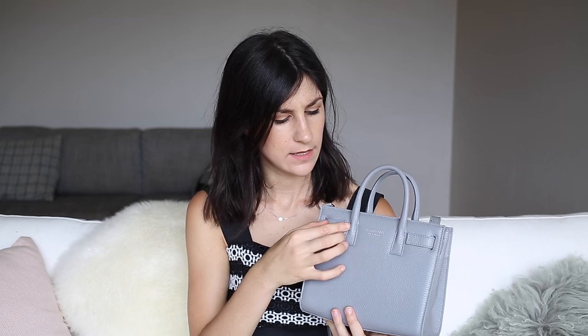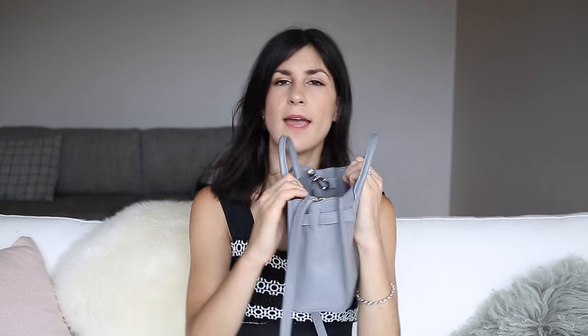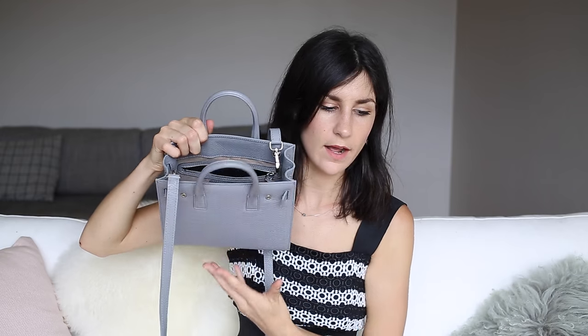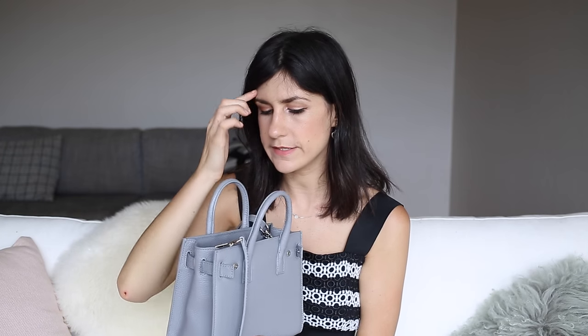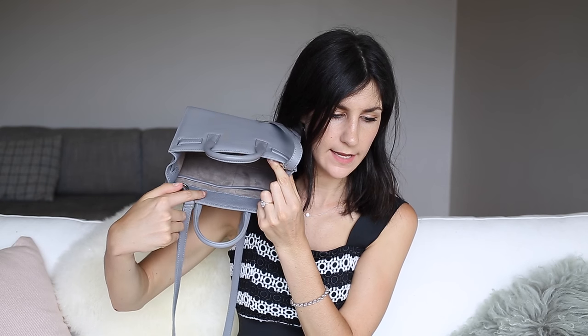It's a grain pebbled leather so you know it's going to wear really well. I tend to find that grainy pebbled leathers — you can scratch them and it's not going to show up, so they definitely have a much longer lifespan than a really beautiful calfskin or lambskin bag. The bag has these little poppers which pop open and actually allow you to extend the bag open, so you can see right inside. I've been taking this while going out walking and running a few errands.